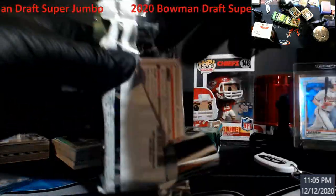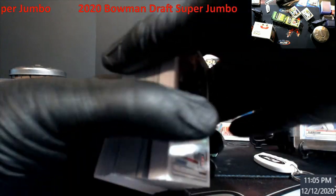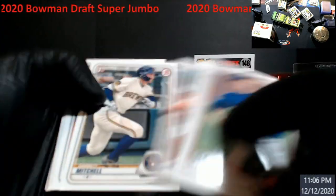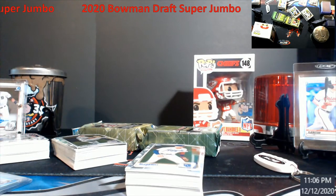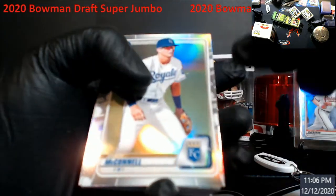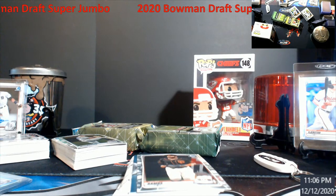Here we go. Alright, straight base. We'll go on this one. See what the auto is. Walker again, paper. Bean. All right, give me a Torkelson refractor. Well, I'll take a hassle, though. Hassle refractor any day. There we go.